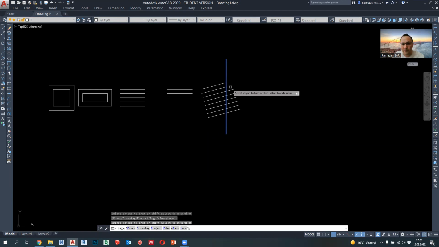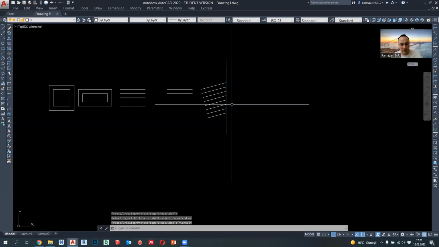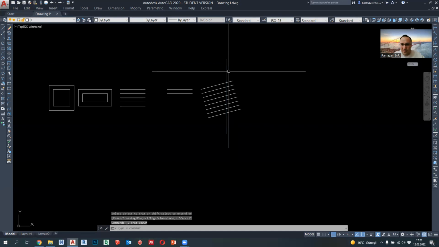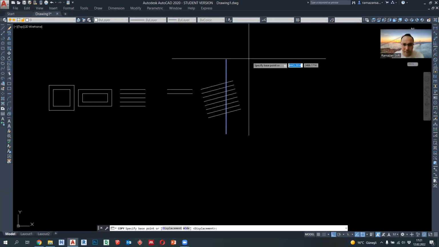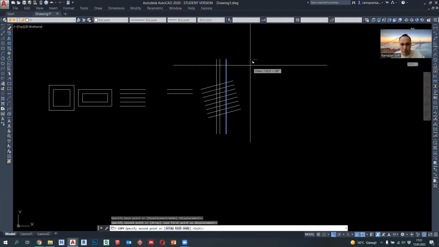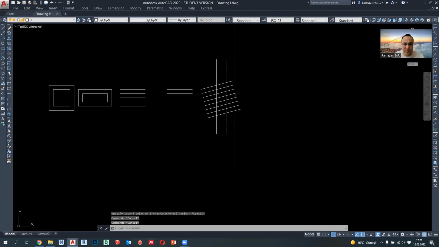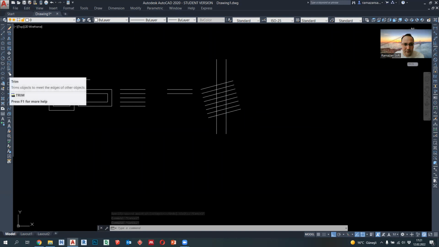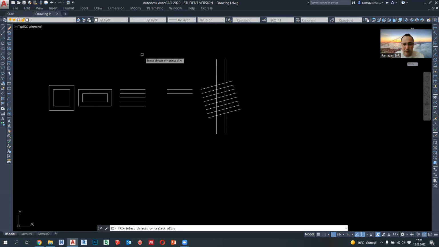You see, it will only cut the extended line from here. In order to better understand this issue, I would like to show you another example. Again, activate the trim command.